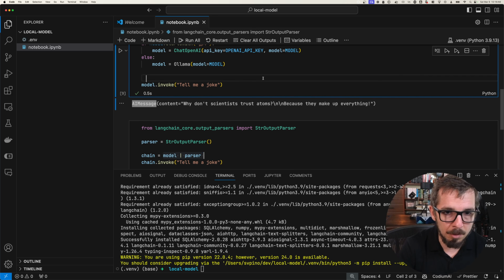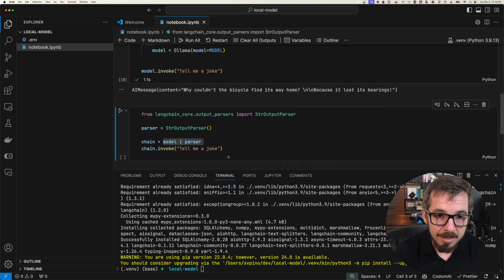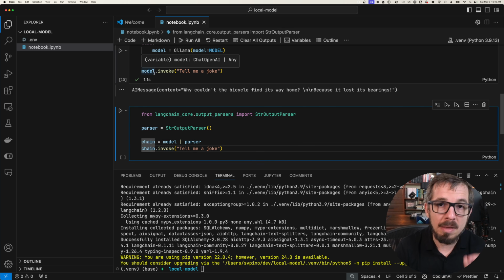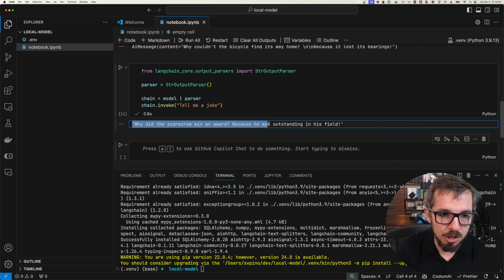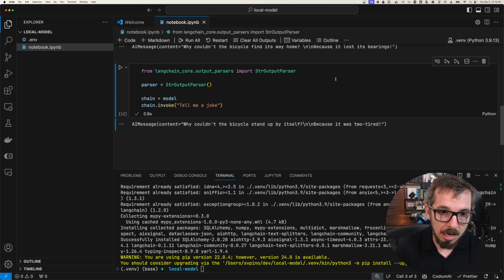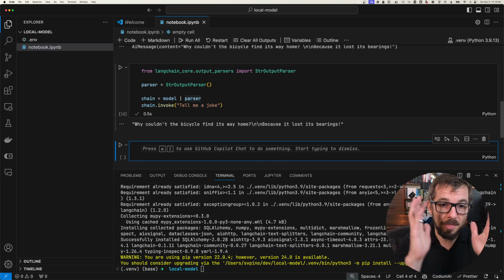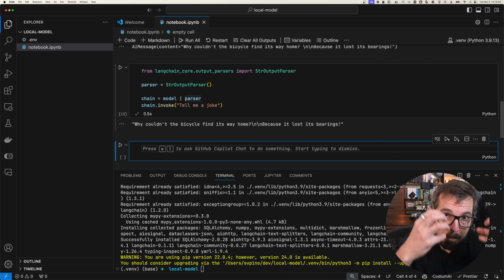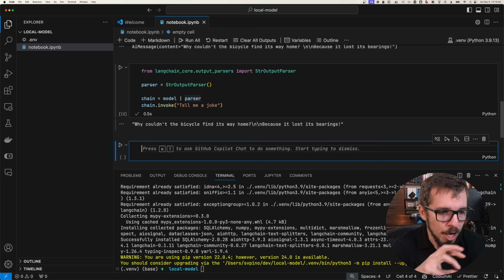If I re-execute this line, I get my AI message, but now I'm going to do it from the chain. I'm invoking the chain, not the model anymore, so the parser gets involved. When I do that, boom, I just get back the string. Why? Because the parser does the job. I remove the parser, invoke it now, and I get the AI message. I put back the parser, invoke it now, and I get the string. See how that works? That's beautiful. That is one of the main characteristics of LangChain: you can create increasingly more complex chains using different components.